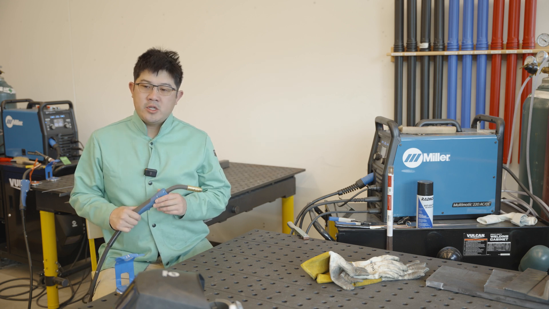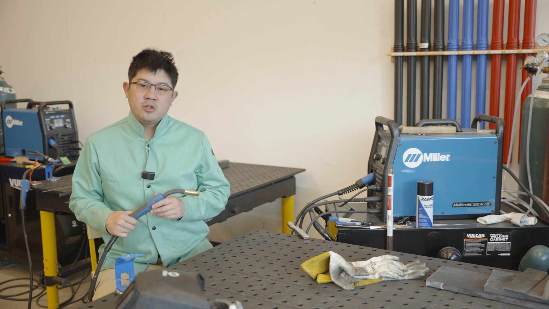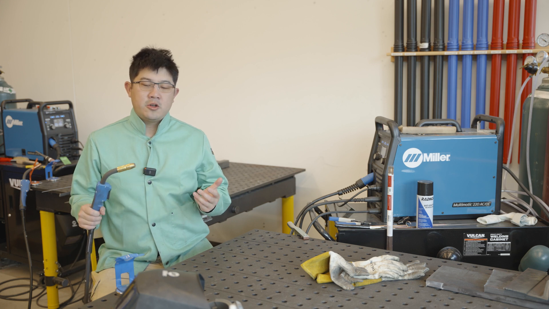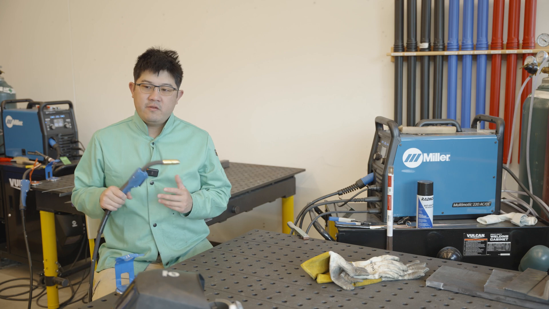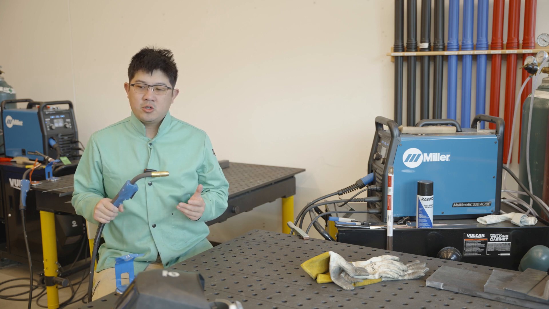The MIG welding process that we typically use is good for steel and is also good for large structural items. So if you have to weld frames, furniture, even artistic pieces, it is a very quick and efficient process, very easy to learn, and provides very strong structural welds.